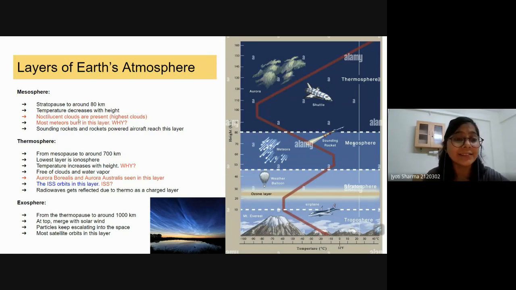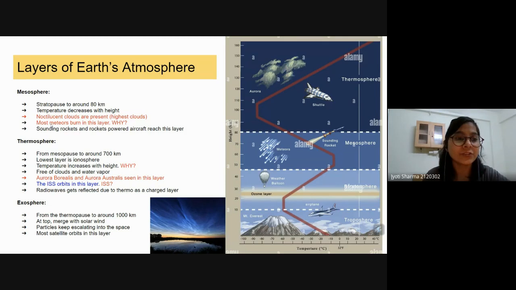One of the interesting things here is the noctilucent clouds. What do you mean by noctilucent clouds? Nocti means at night. Lucent means shining. So clouds shine at night time. Here is the picture. These clouds are made up of ice only. At that height, the water vapor converts into very thin ice, and because of scattering, reflection and diffusion, these reflect sunlight at night time. There is one question in the assignment asking where these noctilucent clouds form. So it is in the mesosphere.